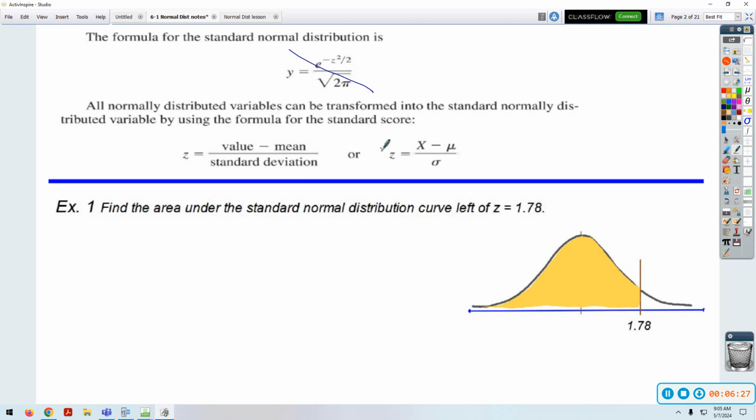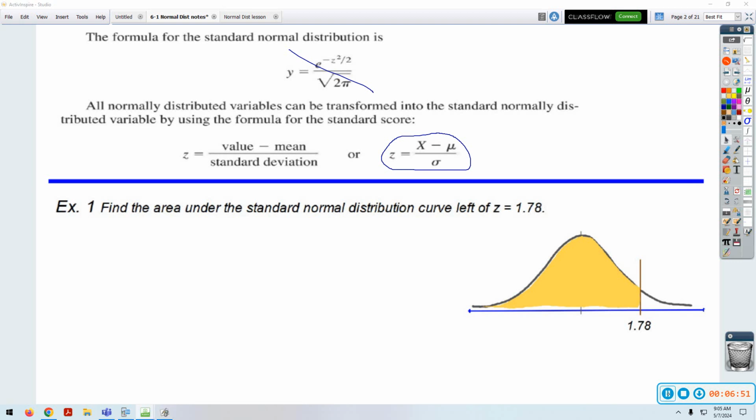Okay, we're going to use the calculator, and we're going to basically use our formula that says our value minus the average divided by the standard deviation represents a z-score. That's where we're going. So let's get into the examples, and I'll show you the step-by-step on the calculator.